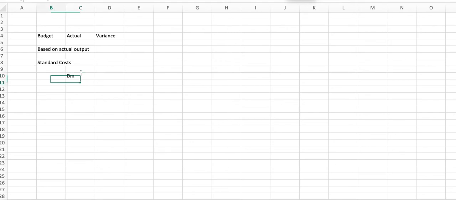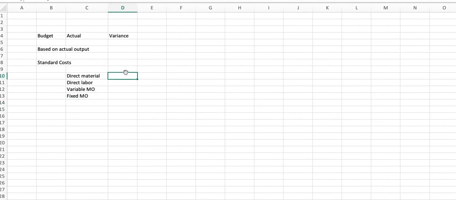And so we have direct materials. We have direct labor, and we have variable manufacturing overhead, and we have fixed manufacturing overhead. So we've used this terminology till you're probably just completely sick of it. But now what we do is we take this and we start breaking it apart and analyzing it based on this budgeting that we've been doing.